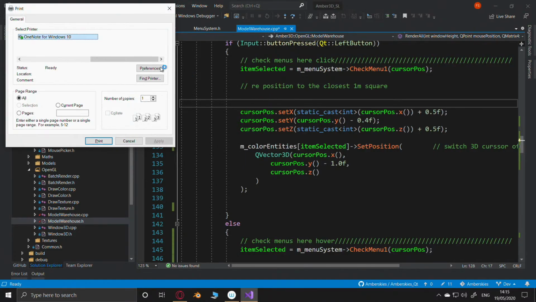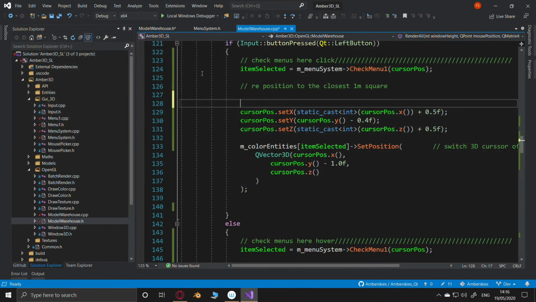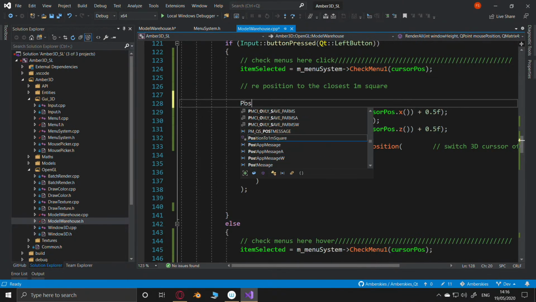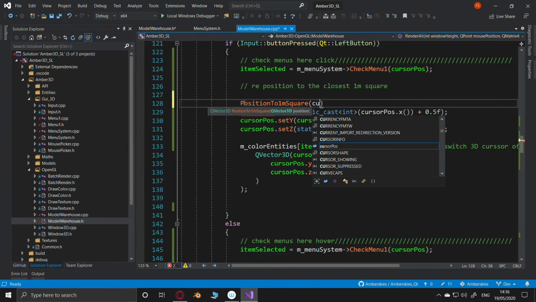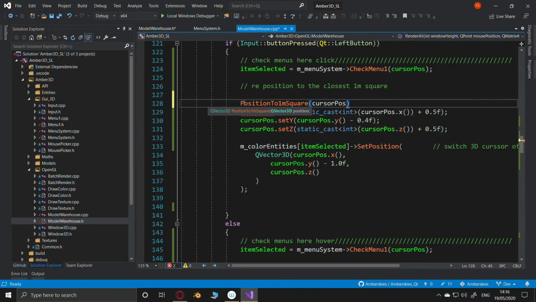Oh, that didn't work. What's going on here? Position to 1 meter square just takes the cursor. Cursor pos, and cursor pos equals that.